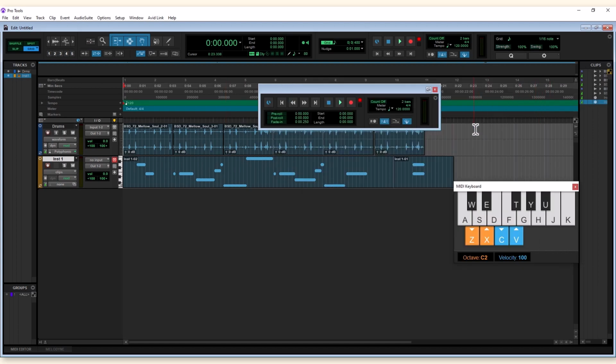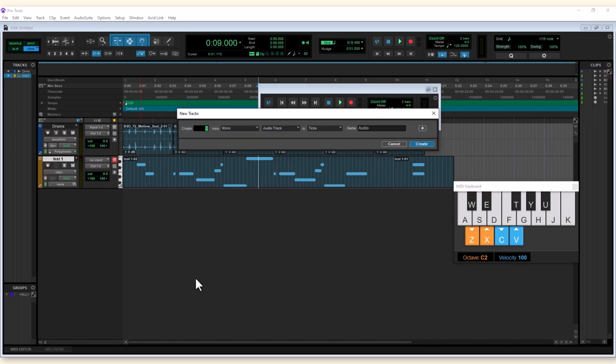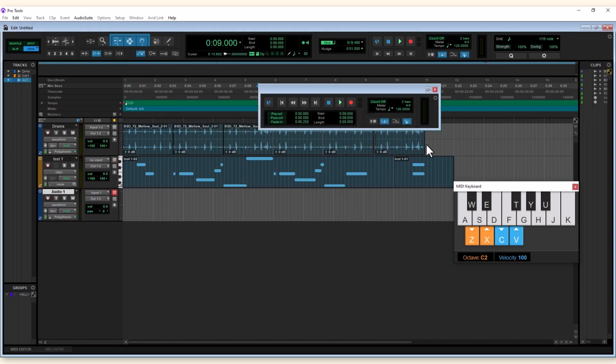And as you can see, the MIDI now appears here. Turn that off, and you can do the same with your voice, or if you have an instrument plugged into your interface. Then it will record just like that. Don't really need to keep that.